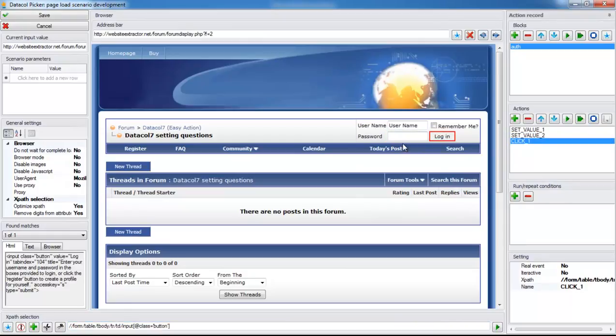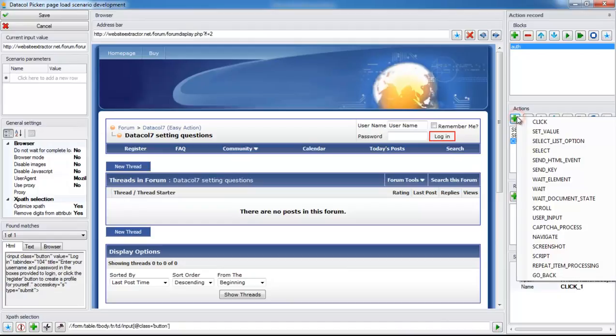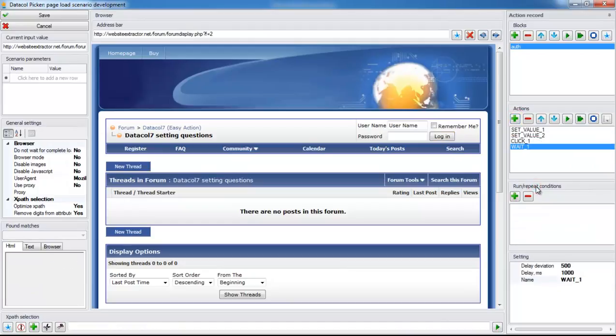Thereafter we add a wait event to be sure that authorization is completed before we proceed working with the website. The wait delay value is 1000 milliseconds with a random deviation up to 500 milliseconds. The deviation is needed to make surfing as natural as possible for servers which use any advanced scraping blocking mechanism.